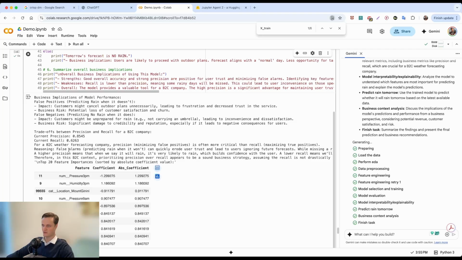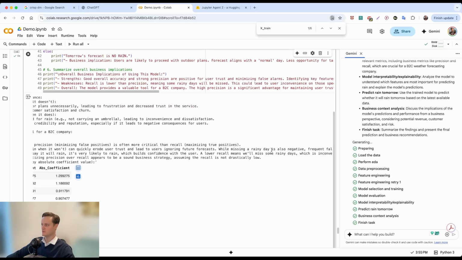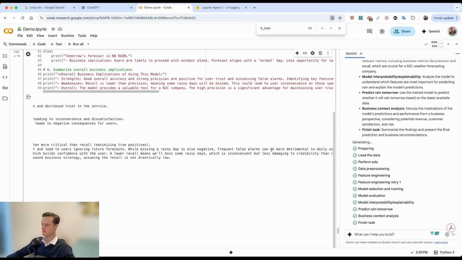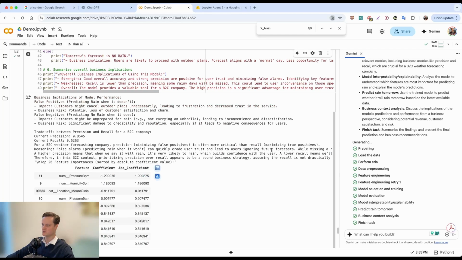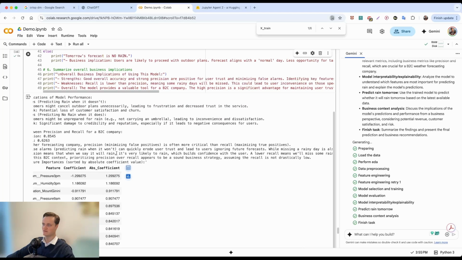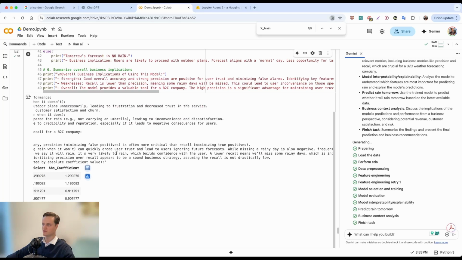Reasoning: false alarms, predicting rain when it won't, can quickly erode user trust and lead to users ignoring future forecasts. While missing a rainy day is also negative, frequent false alarms can be more detrimental to daily user engagement and satisfaction. A higher precision means that when we say it will rain, it's very likely to rain, which builds confidence with the user.